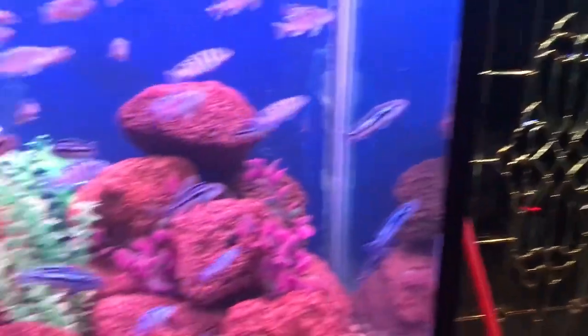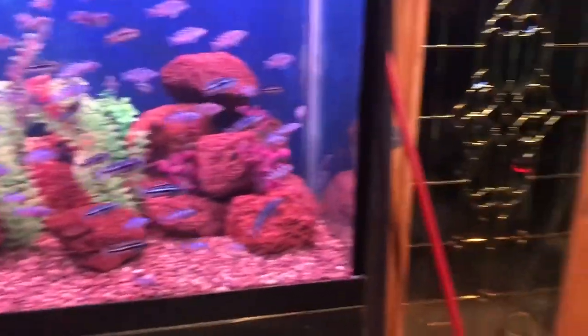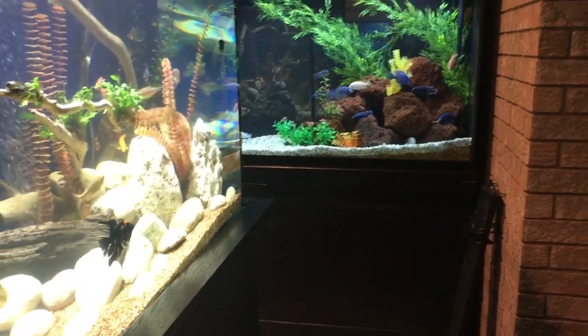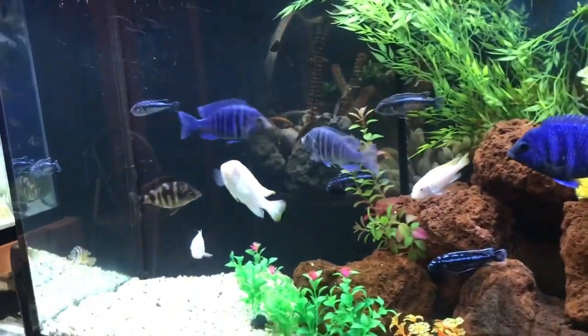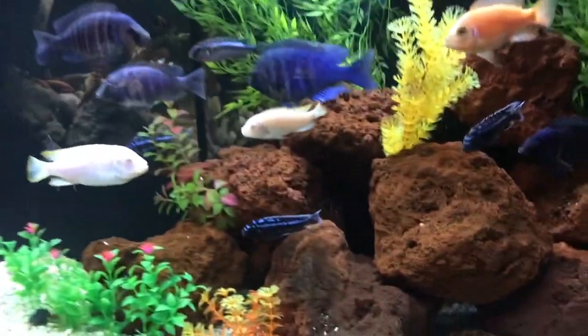This is my front foyer where I put my Tommy tanks room. When you walk in the house this is like a porch area, and I have a cement floor as you can see. Underneath is a storage room or coal cellar, so this is the solidest place to put the tanks, considering I've got about 800 gallons here — plus stone, rock, and everything else on top of it.